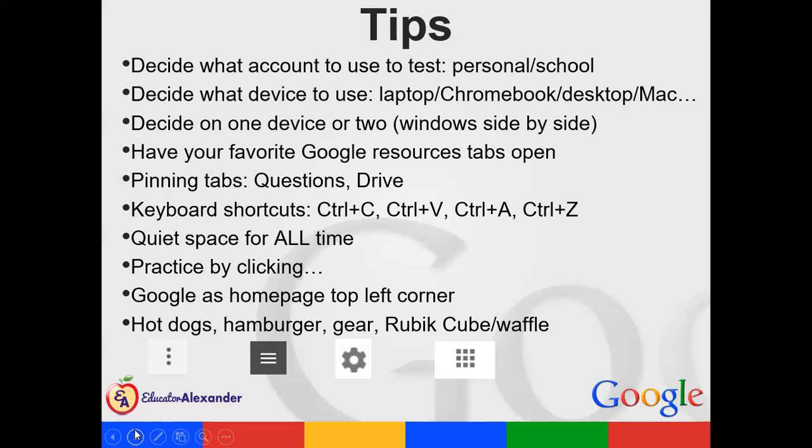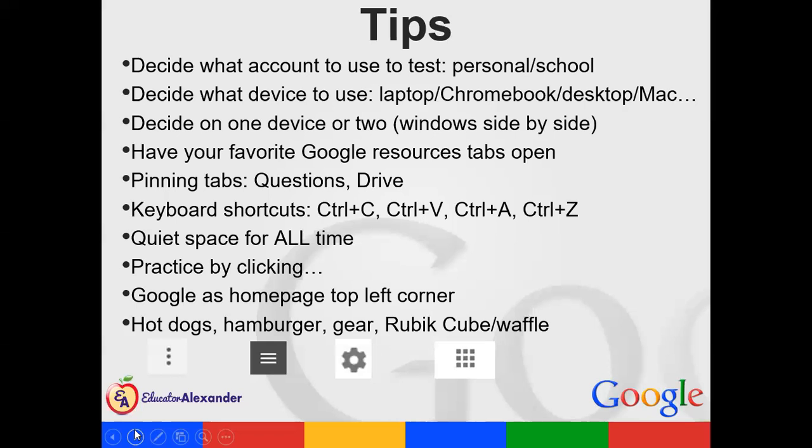Also, if you mistakenly close Chrome and you bring it back up, those pinned tabs will still be there. So it's just a nice way to keep your stuff safe. And again, if you're wondering how do I do that, I can show you. It takes 2 seconds at the end. Just remind me, or tell me you want me to show you.